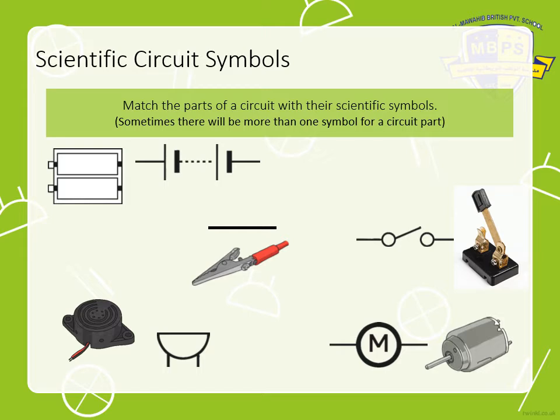The buzzer has a small oval shape, a semicircle, as a symbol. A motor, which you find in your cars, which you find in the small fans, has this symbol. And you know what the buzzer does? A buzzer is also a component which gives a slight noise. And this is a switch that is open. That means if it is connected in a circuit, then it will not allow the electricity to pass through.